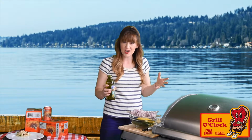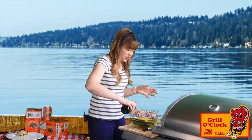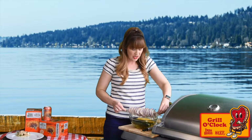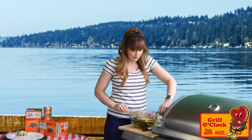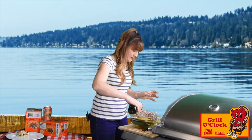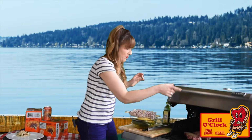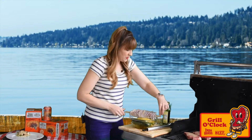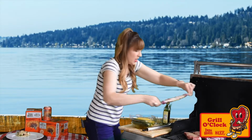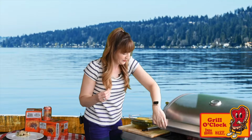All you need to do is take a red onion and slice it into about eighths. We're gonna generously oil it after we put it on our kebab skewers here. So you've got a good amount of oil dribbling through each one of those little slices of onions. And just like if we were cooking them on a stovetop in a pot or pan, we are going to put them on our grill. They're gonna pick up a great color, a bit of smokiness, and really just soften up.